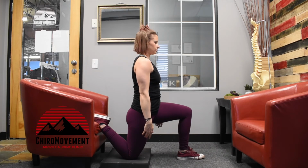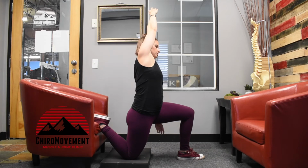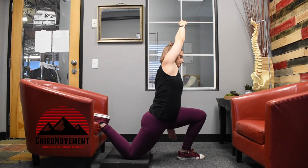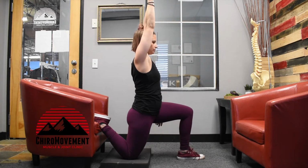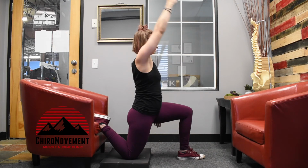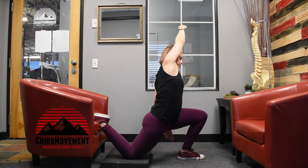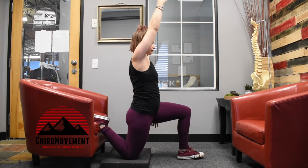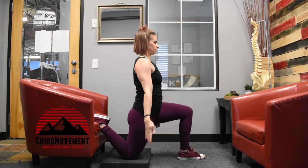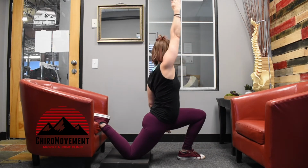Okay. From there, she's going to hit the frontal plane by taking that arm up and over to her left, and then lean forward. We can do that little bit of a change there, and then she's going to do that again. Arm up, over to the left, and translate the hip forward. Perfect. And then for the transverse, she'll start with her arm down low. As she translates her hip forward, she'll turn and rotate to the left.